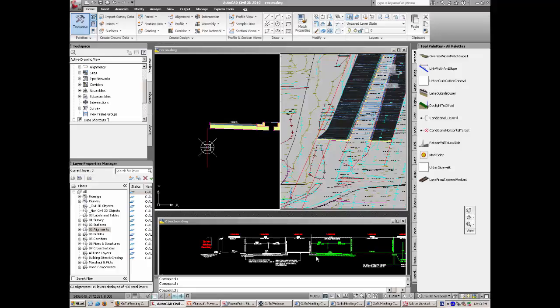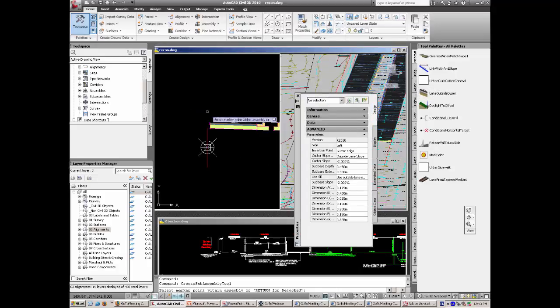Now, if you look at the cross sections on your scratch pad, you will see that the curves on the median are different to the curves for the main roads. So what we're going to do is use the exact same one, but change the parameters. So I press curb gutter general again, but I will say I want to change some parameters. So let me get this correct. I want to change my B dimension to 0.01. I'll show you a graphic in a second which explains why I'm doing this, but I want to do that.